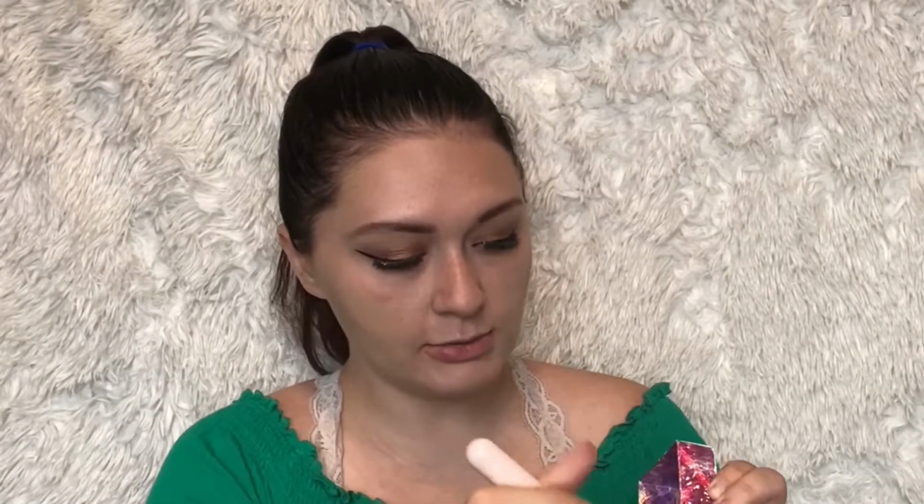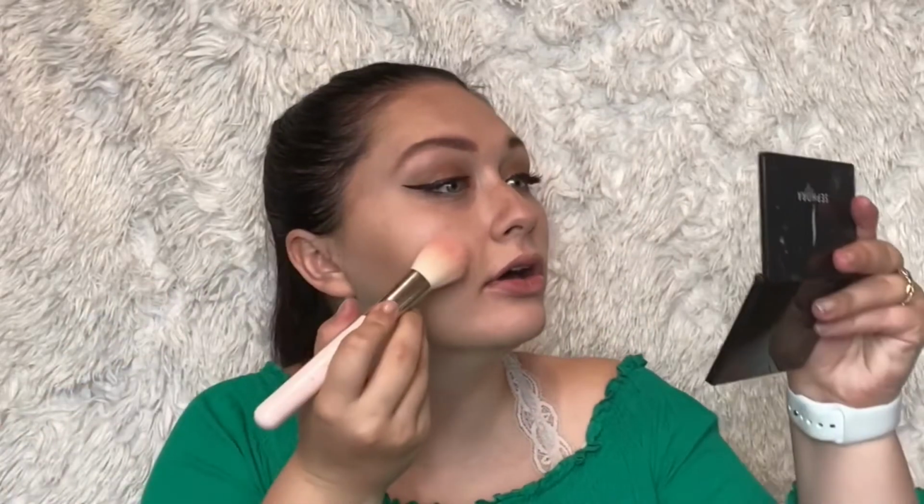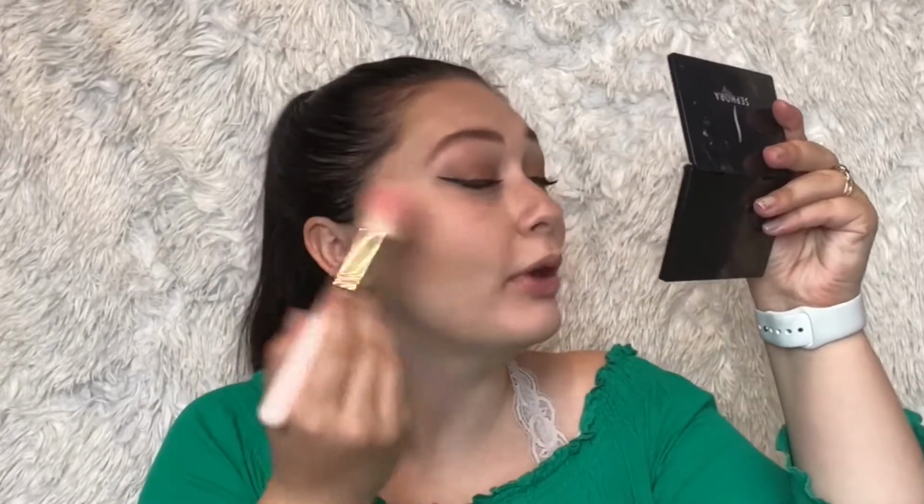This is my favorite summertime blush. I've also had it for like a decade now. And just give a nice pink wash on the cheeks. And even though this look is quite dark and a little bit more fall time oriented, I am going to do highlighter and make it nice and bright because it is still summertime.